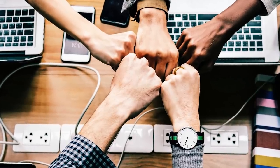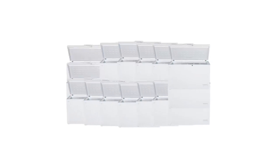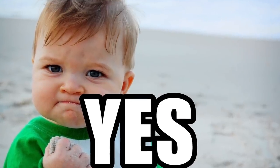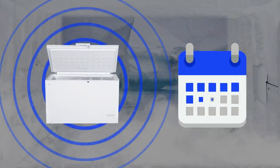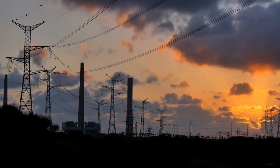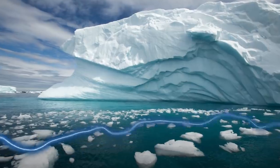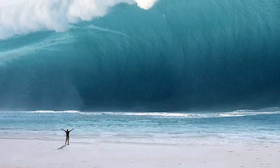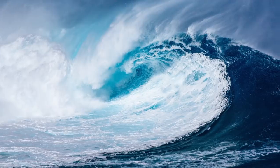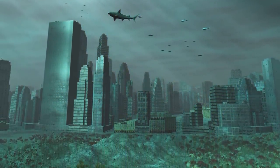Hearing these numbers, Sub-Zero begins to beat a hasty retreat. But this is no problem — we can cope without him. For a freezing operation of such scale, we'll need to arm ourselves with about 900,000 freezers, and they'll all need to work continuously for about a month. In the end, they'll use approximately 13,375,000 kilowatts of energy — this is the power required to glaciate the wave. Our only problem is we need to do it a lot faster than a month. Tsunamis move a lot faster than that, and before you know it, the pretty little metropolis you call home will be underwater.